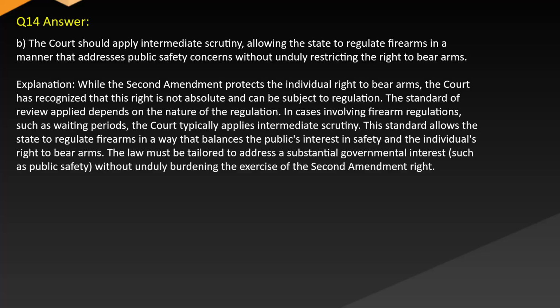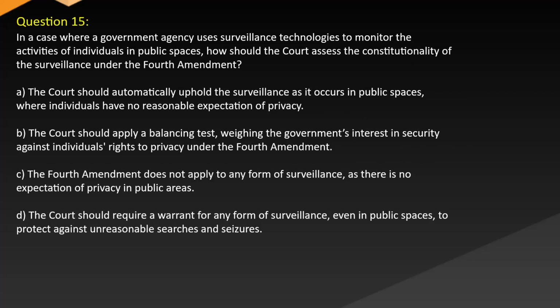This standard allows the state to regulate firearms in a way that balances the public's interest in safety and the individual's right to bear arms. The law must be tailored to address a substantial governmental interest, such as public safety, without unduly burdening the exercise of the Second Amendment right. Question 15. In a case where a government agency uses surveillance technologies to monitor the activities of individuals in public spaces, how should the court assess the constitutionality of the surveillance under the Fourth Amendment?